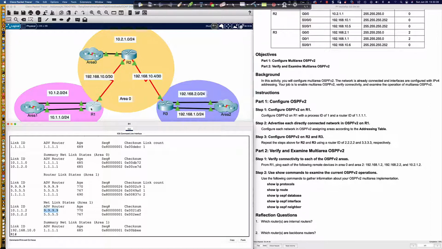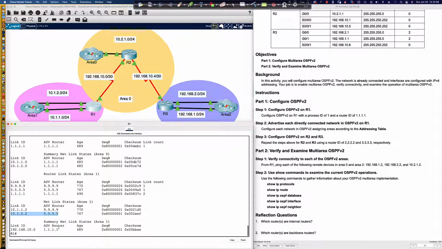So router 1 on this link here, the 10.1.1.2, on this link, router 9 is our DR and router 1 is the BDR. Then on this network segment, you have another DR-BDR election. Remember that. It's a per-segment activity, and you can see that reflected right here. So on the 10.1.1.2, it's router 5 that is the DR. And then router 1, we get down here, and you can see that we ran OSPF on that interface and placed it in area 0.